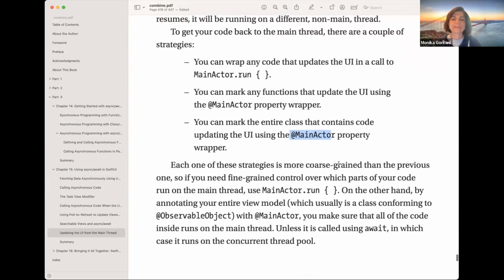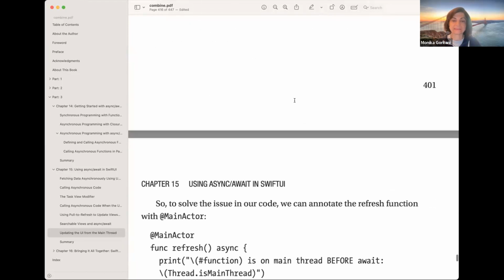These are different strategies. Usually it makes sense to only put the part of the code that we for sure want in the main thread. If other things don't matter, if we can return in a different thread, then it may make sense not to make the entire class have the main actor, but a specific function. Just doing a segment with the main actor run might, and this is a good question actually to ask. Well, Mohammed might not have time next week, but he had a whole course on async and await, and he goes over when it makes sense to do these.